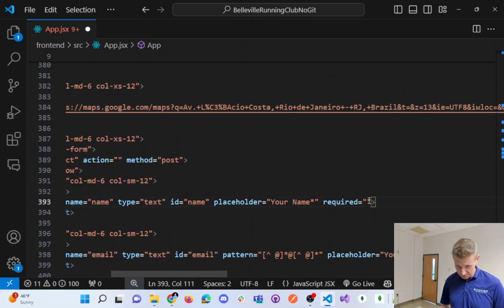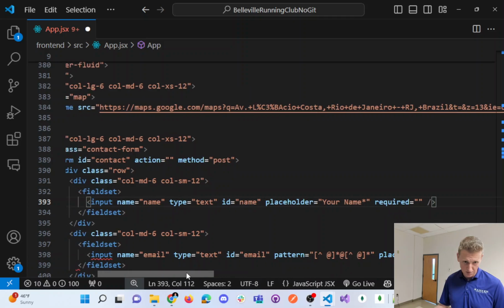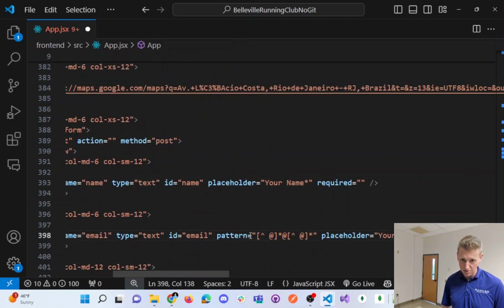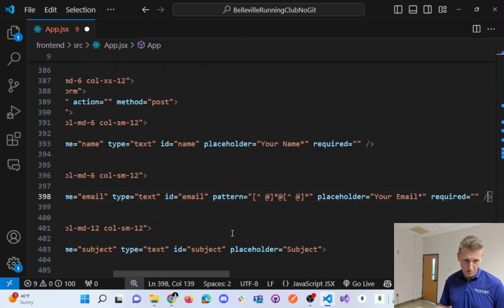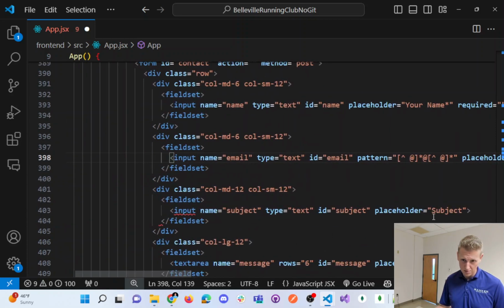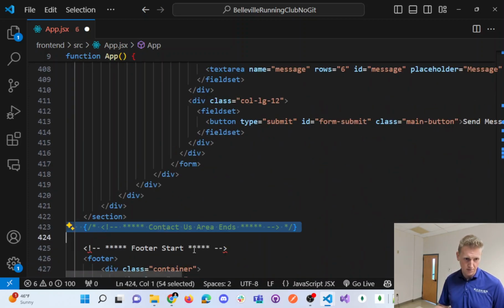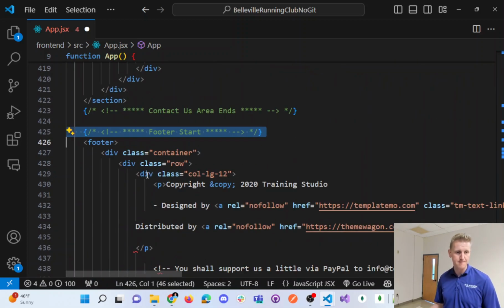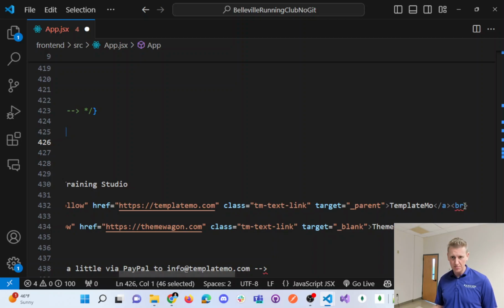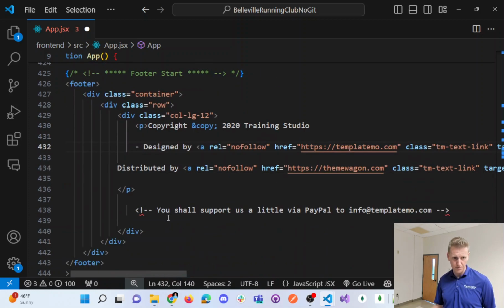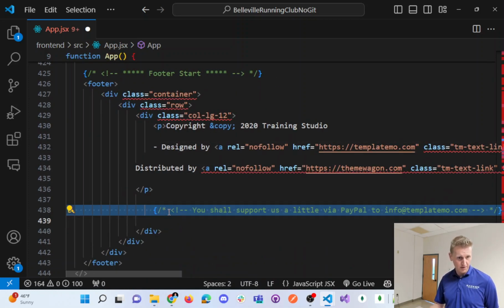Input controls are also self-closing. Okay, got a line break here. I'm at the footer, so at the end here, woo.